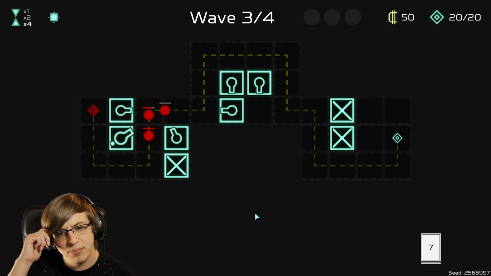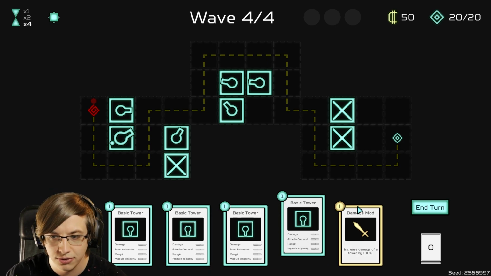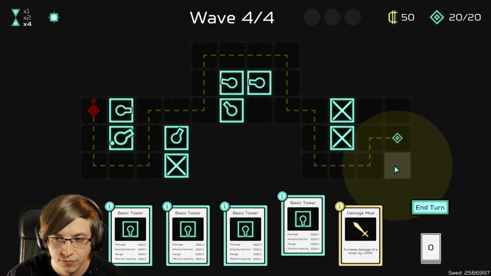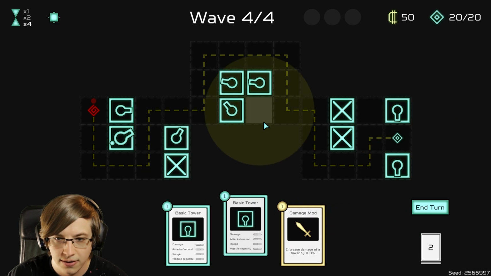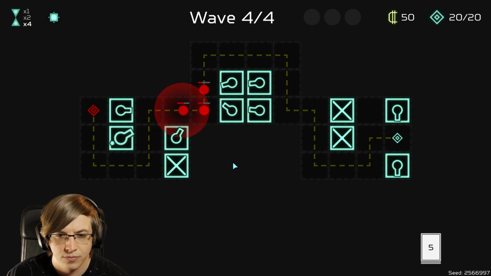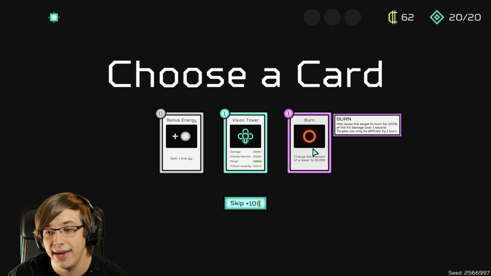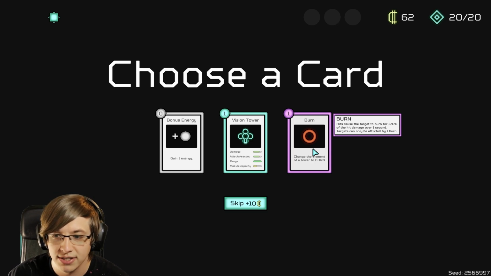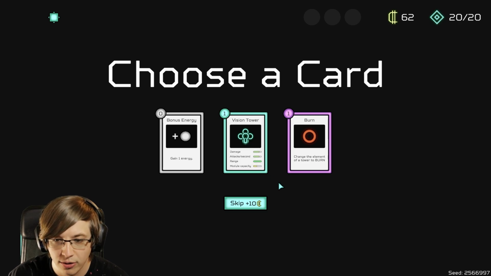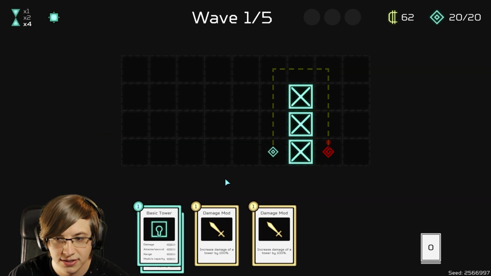So I don't really know what build we're going to try to do here. Obviously, we did the greed build last time. Maybe we try to do like a poison build or something. It's obviously going to depend on what we get offered here. Okay. Burn. Hits cause the target to burn for 120%. Targets can only be afflicted by 1 burn. Okay. Vision tower sounds cool. It has good damage, crazy range, but I want burn. I want to do kind of like elementals, so we'll try this.